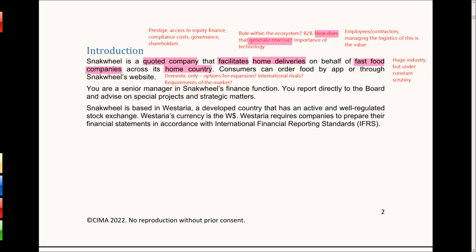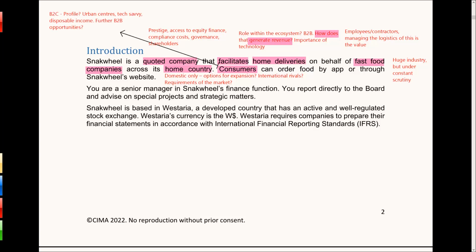But continuing on with the second sentence, the word I'm going to highlight here is consumers, because we need to think about the consumers. Who are what you would consider the consumers in this arrangement? Already we've established, haven't we, that we have the fast food companies, we have the delivery drivers, but we also have the consumers. So is there an idea, a profile we can put together of what these consumers might be like for a fast food home delivery app?